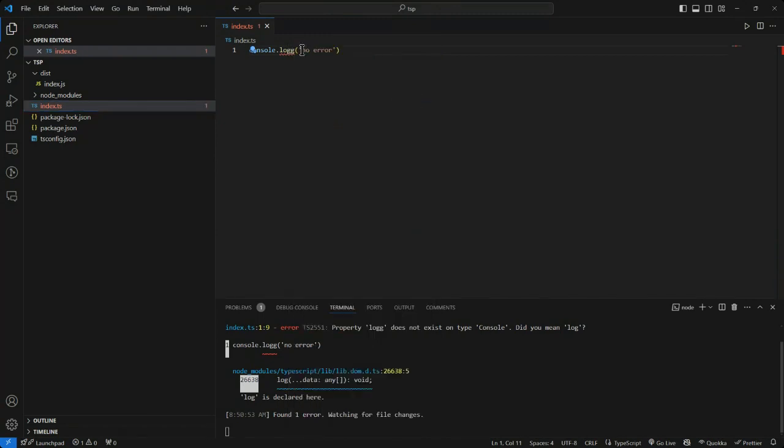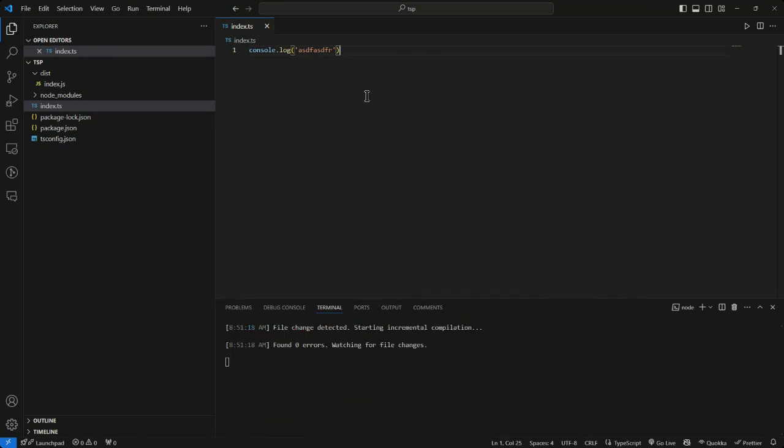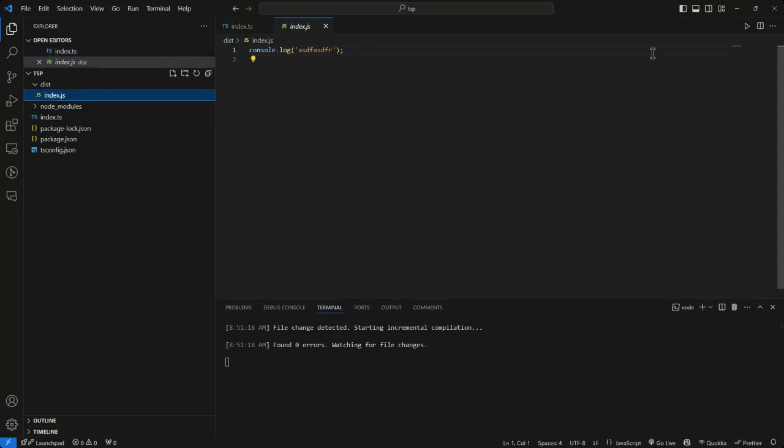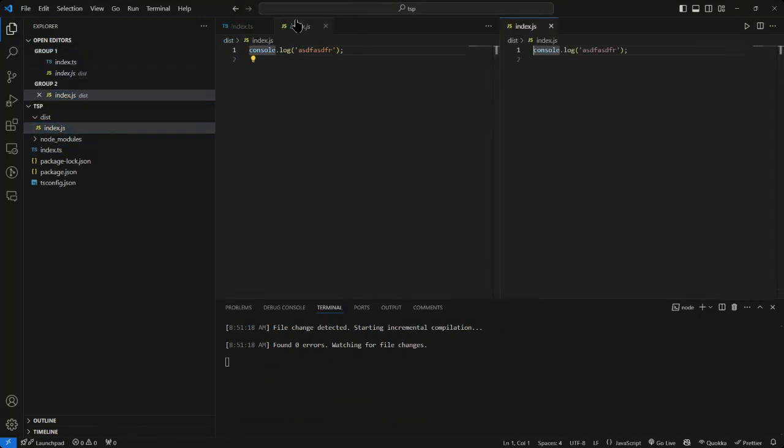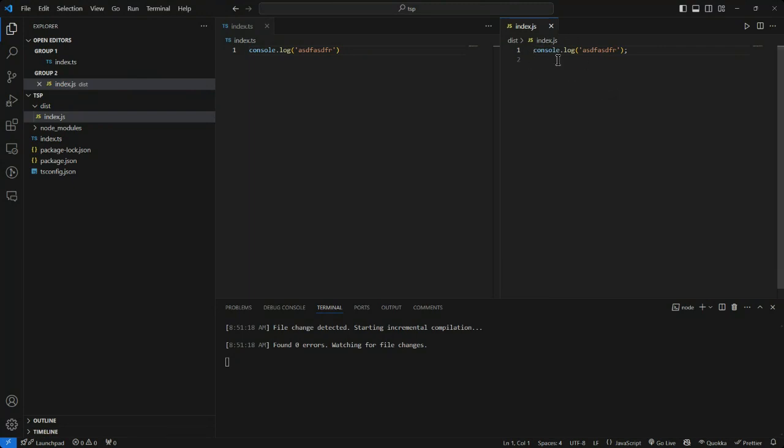and let's say we actually type something else, any kind of string, and let's fix this just to make sure that this is compiling. And now it should, upon save, rerun the compilation process. So if I run the save command, it's now incrementally compiling, and let's see the output. Indeed, it's giving me the updated JS file that came in after I made changes to my index.ts.